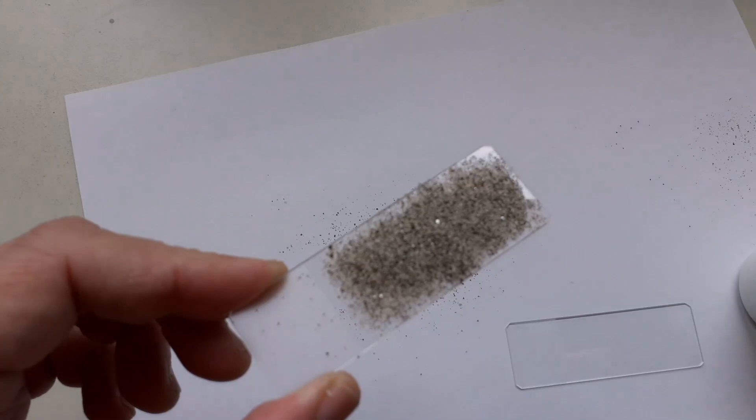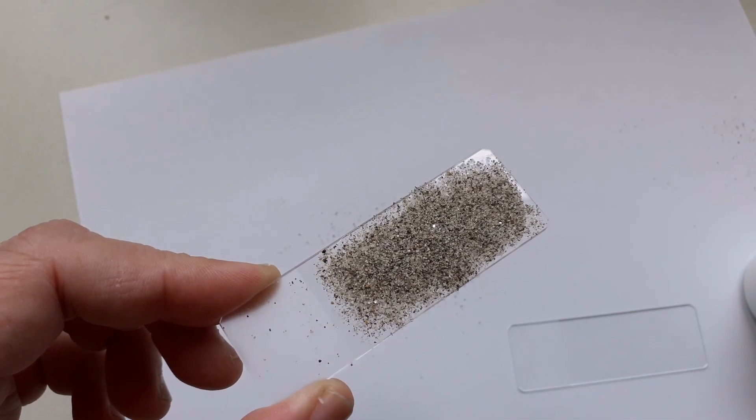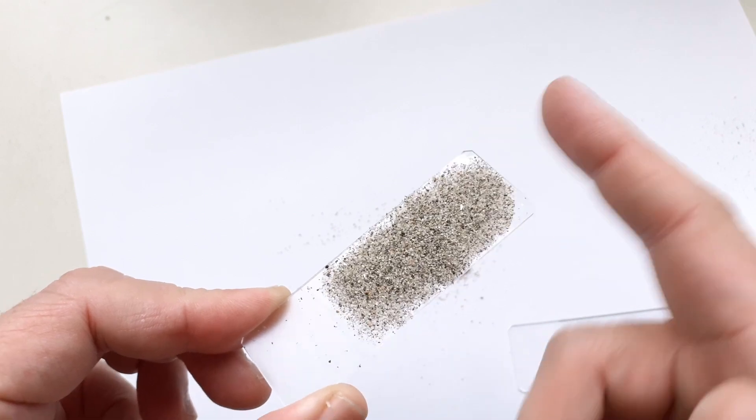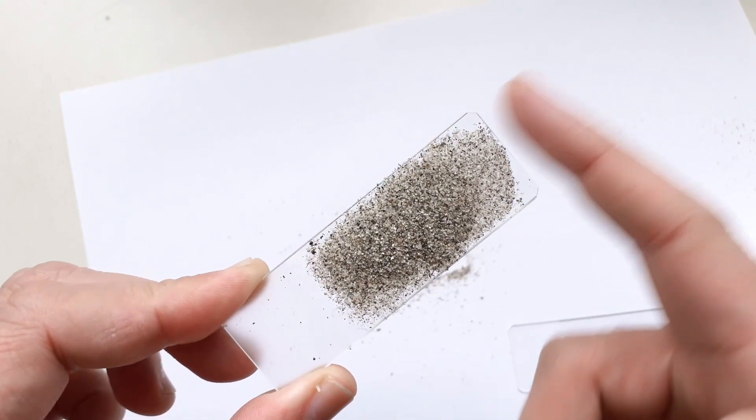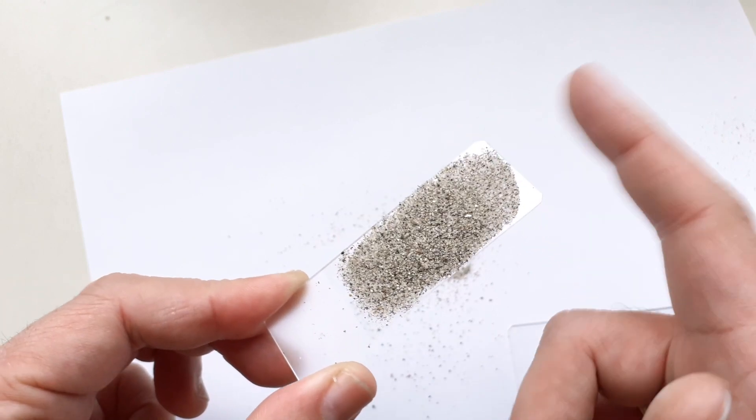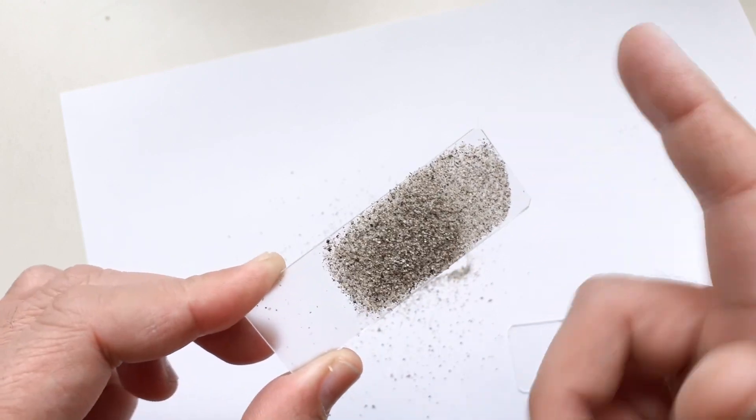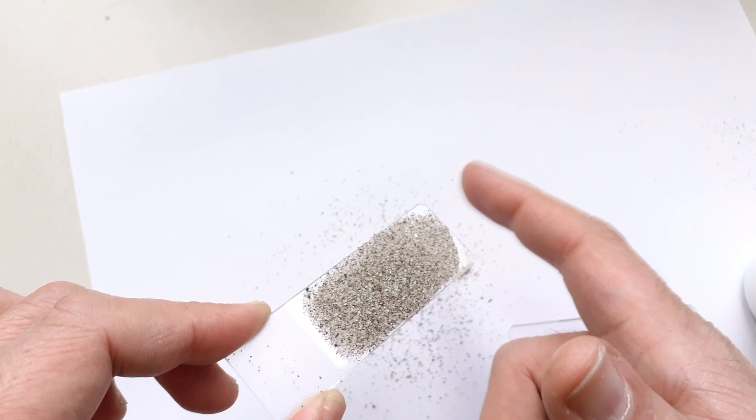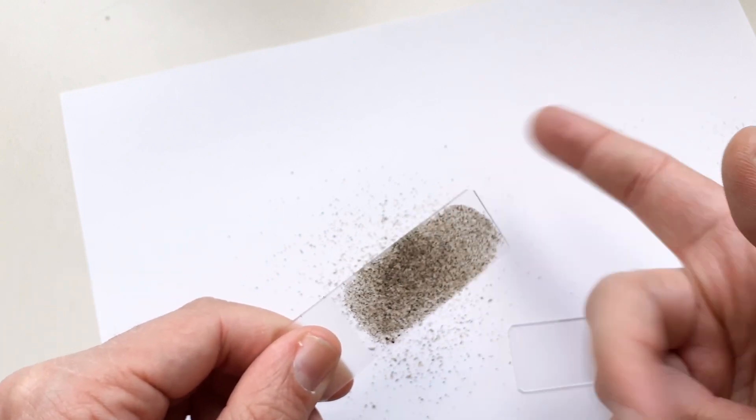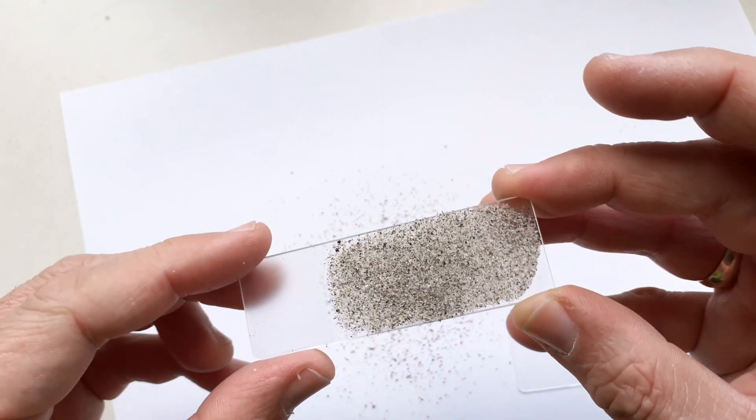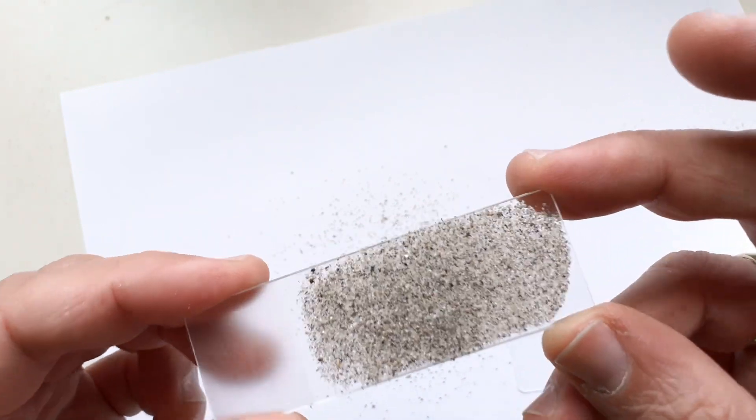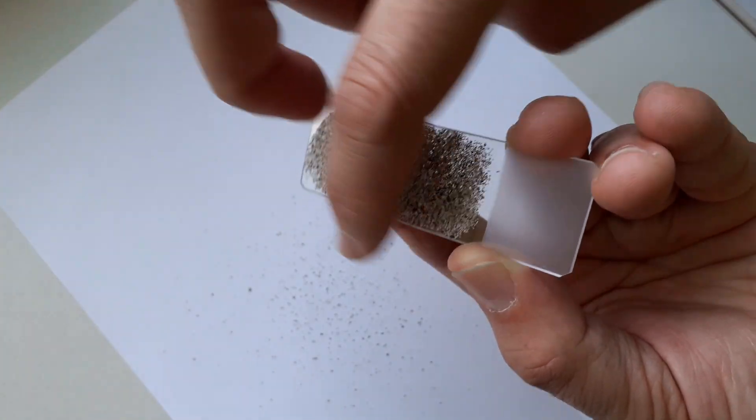Yeah, first of all I tapped the slide a little bit then also to make sure that the sand is really evenly distributed, but I did not apply any pressure on the sand. I mean this might also be a possibility, but I found out that this works actually fine enough. And after I turned the slide around I had to wait a little bit and later on I still was able to remove some of the loose sand that was still on top of it like I'm doing right now.